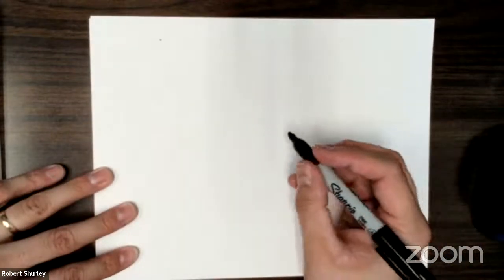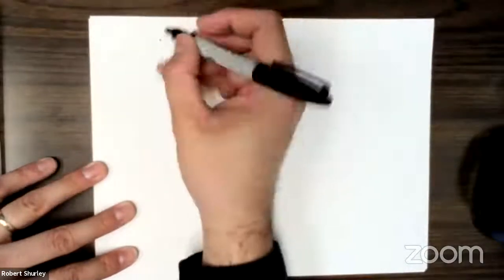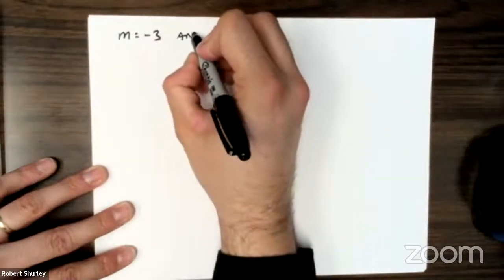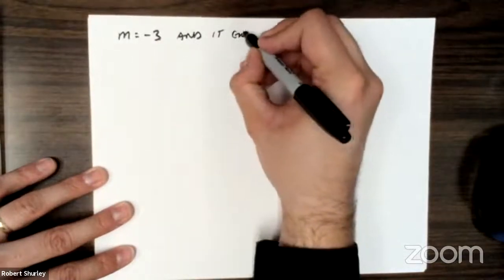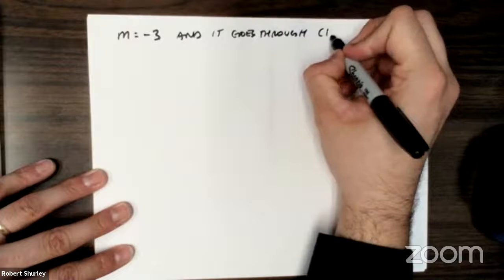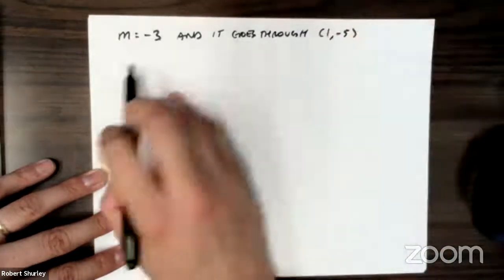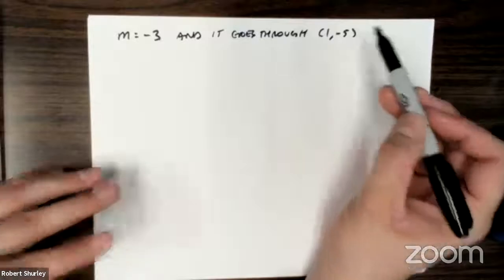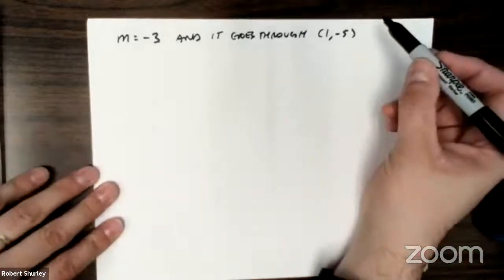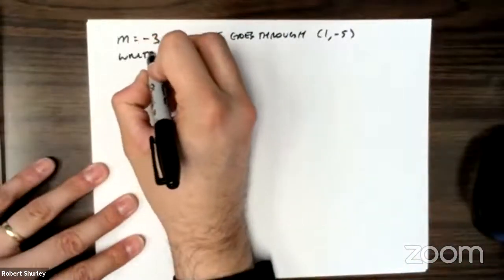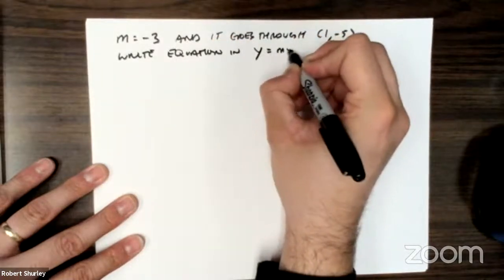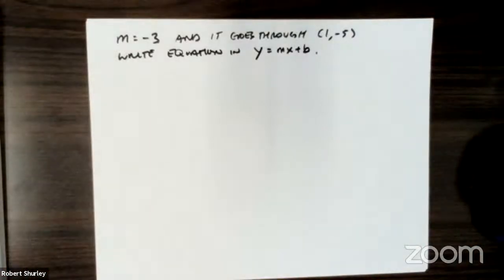So let's say the question says write an equation of the line, and we know the slope is -3, and it goes through, your book says contains, it's the same thing, 1, -5. Now, we've got this line, we know the slope, we know the point, there's your indicator to use point slope form. But it wants us to write the equation in slope-intercept form. Write the equation in y equals mx plus b. Okay, write the equation in y equals.